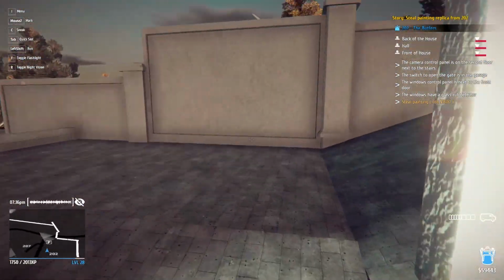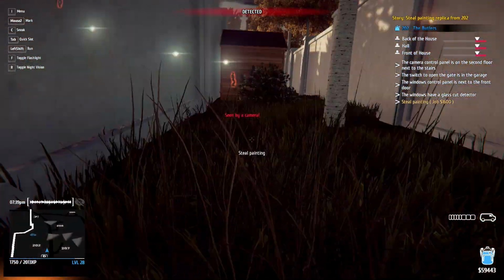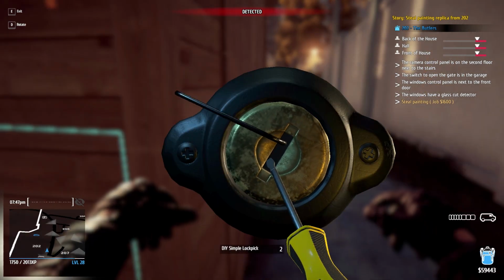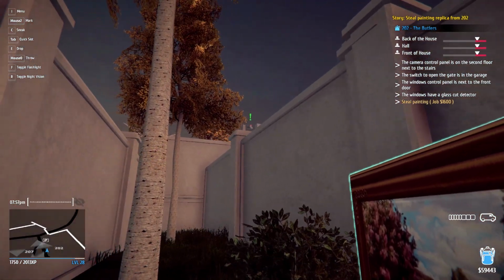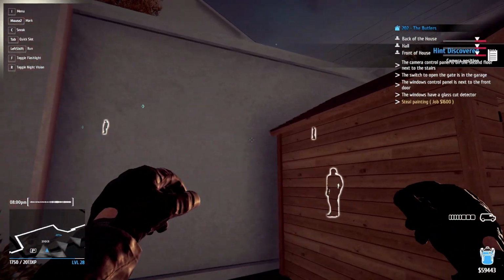Hop this little ledge here. Oh, there's another gate there. No. I was not seen by a camera. Oh, wait. Is this where the painting is? Did they store their painting in a shed? Huh? They did. What? Okay, they kind of just tossed their old painting that they no longer wanted in the shed. Now, how do I get it out of here?